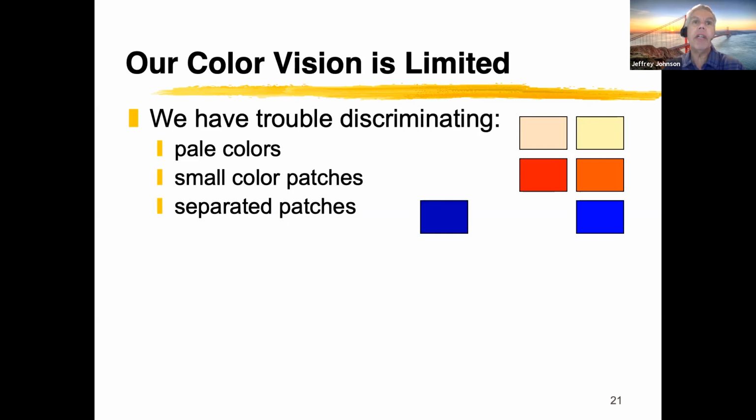And similarly, if color patches are separated, it's hard to tell the difference between them. If you put them together, your human eye is designed for detecting differences in edges, and so it can clearly see the difference in color between these two squares. But if we move them apart, it's harder to tell the difference, because you have to move your eye from one to the other, and then your memory becomes involved in the comparison. You have to compare based on your memory of the color before you moved your eye to the other one.